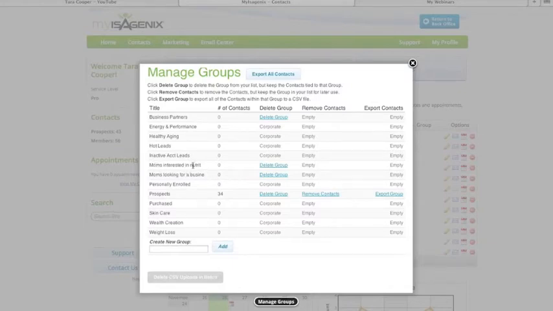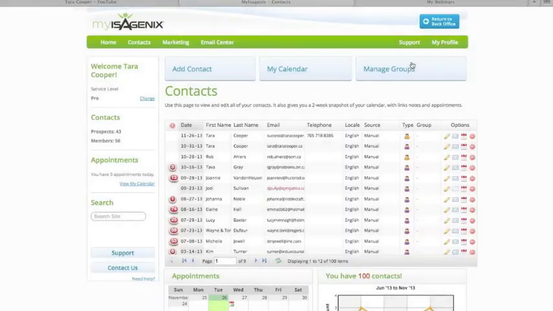So here we are. Moms interested in nutrition, and I could maybe summarize that to make it even smaller so that it fits there. And moms looking for a business. These will be prospect groups. Now, again, you can even delete some of these if you want. There's some here that obviously I have added that I can delete. Okay, so obviously prospects, and this is where, a few years now that I've been using my Isagenix, before all the updates, I didn't necessarily separate the prospects. So now we get even more specific with sorting them in different categories of the prospect is interested in these different areas. Okay, so I'll just get out of there.